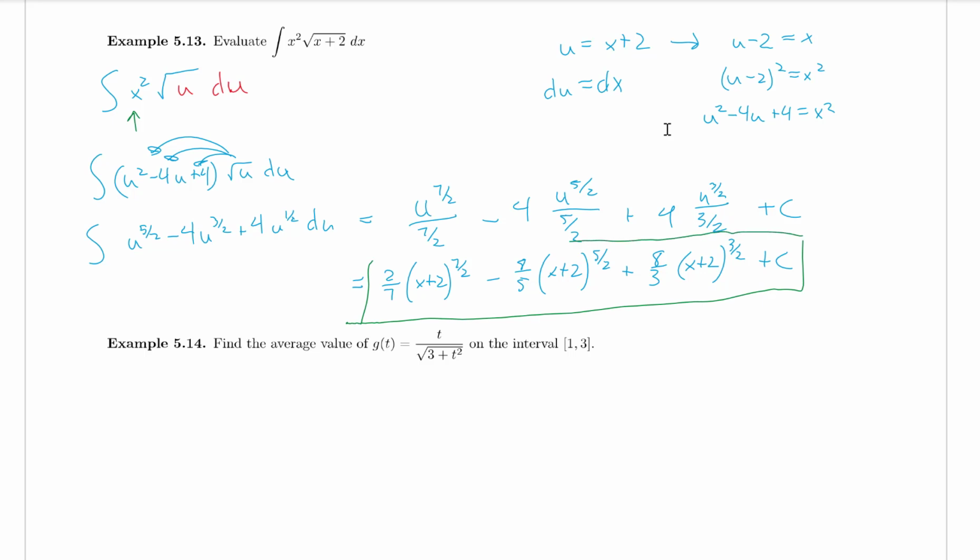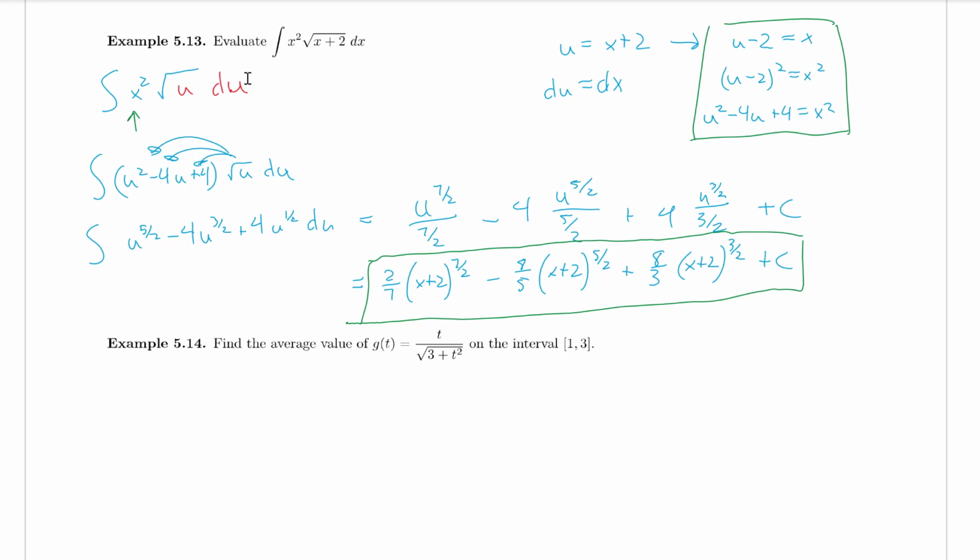Now note, this problem is quite different from the rest of the problems in this problem set because we had to do this additional step where we needed to solve for x squared in order to substitute out that x squared term right there. That didn't cancel out when we substituted our u in and our du. So that's a little bit of a tricky problem.